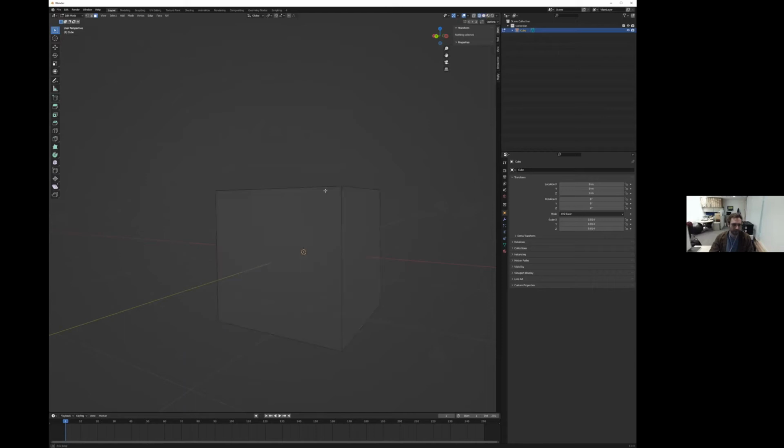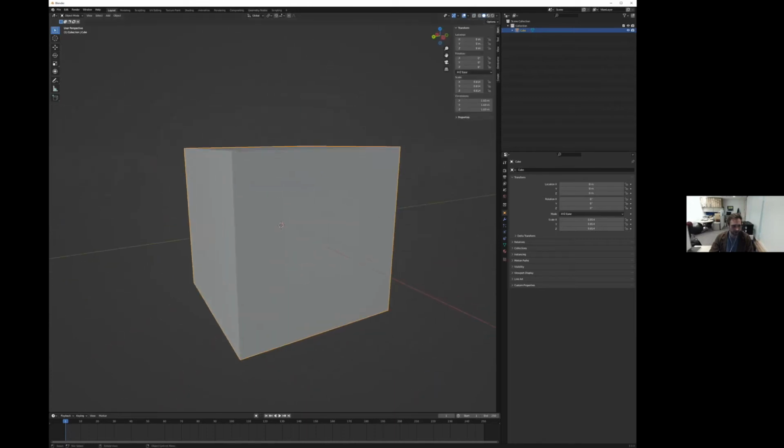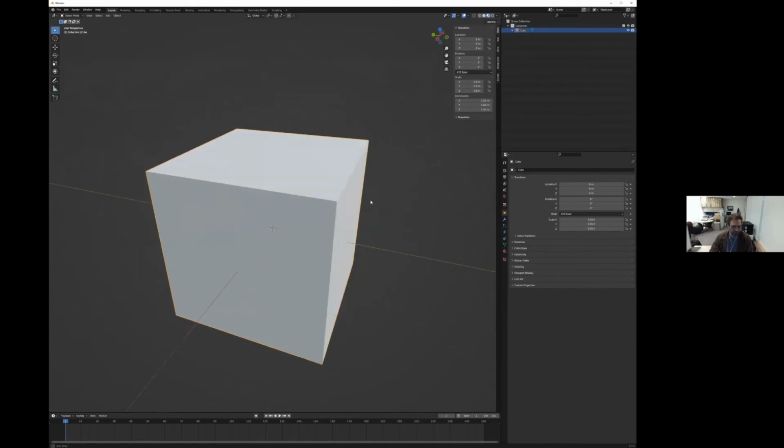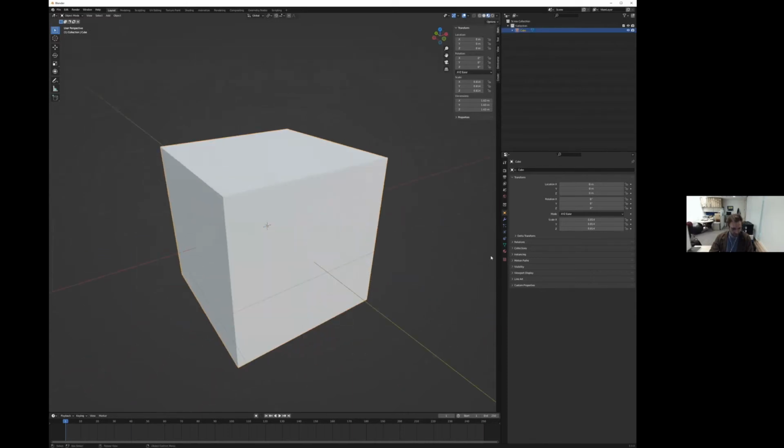So you have wireframe. You have your object. Go back to object mode. And then you have your materials. So this is your viewport shading. As of right now, we don't have a material on it.